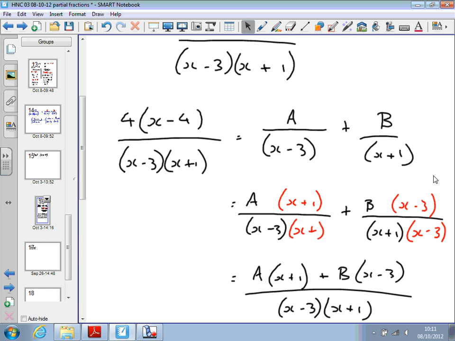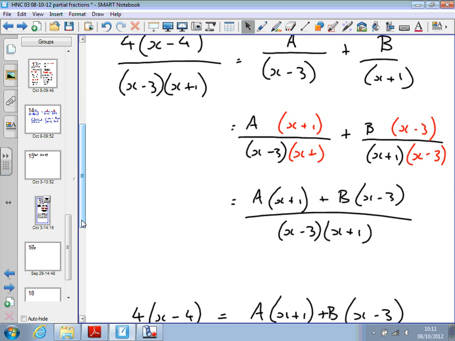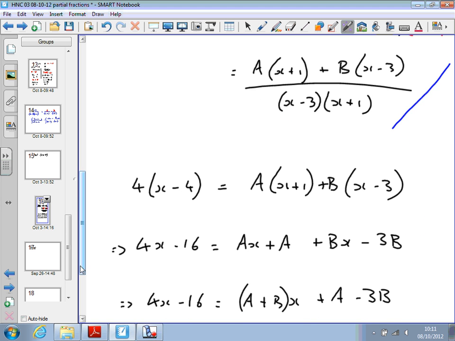And the shortcut is, of course, as I'm sure you've realised, actually all I've got to do is multiply a by the denominator of the other one and b by the denominator of the other. So you sort of cross multiply to end up with this line here. And then we equate numerators. Equate numerators. And it's good mathematical method to state that, equate numerators.